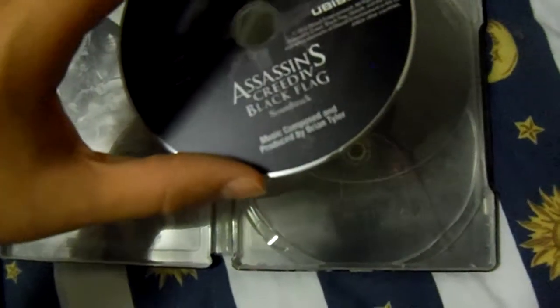All right, I opened it earlier. Here the case, the steel case. Edward Kenway. The Assassin's Creed logo. Here's the soundtrack. Well, here the game itself first. The disc. Regular Blu-ray disc. And the soundtrack. Music composed and produced by Brian Tyler. That's pretty cool. And I already took the DLC out.